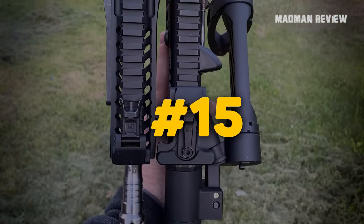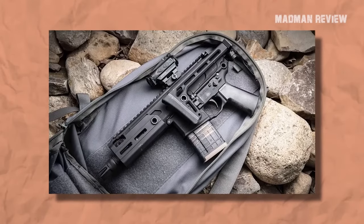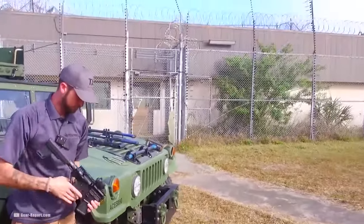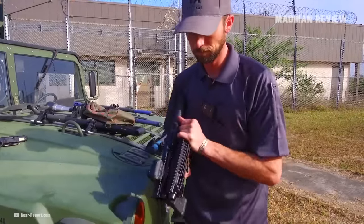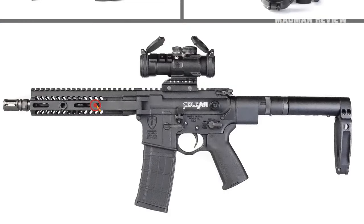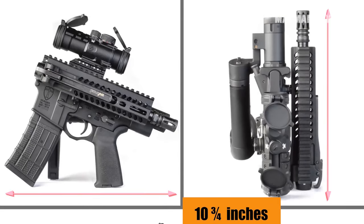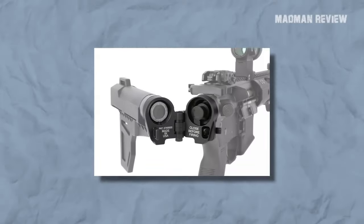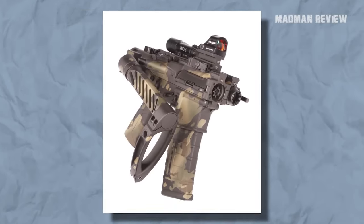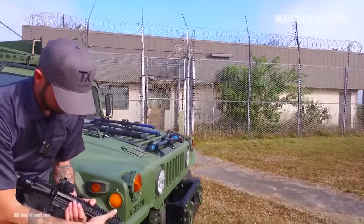Number 15: Fold AR — Double Fold AR. To support an AR, possibly concealed, it's the newest trend to make them either break down or foldable. The Double Fold AR fits into the category perfectly, as it does not only fold once, but as the name tells you, twice. You can fold the barrel and the stock or brace. This turns your AR-15, with a barrel length of 9 inches, into a nice package with a folded overall length of just 10¾ inches. The design from Fold AR does not sacrifice any performance, and of course, no safety. It's easy to fold and stow this gun and have it ready at hand whenever you need it. It takes only seconds to go from fully folded to full length.